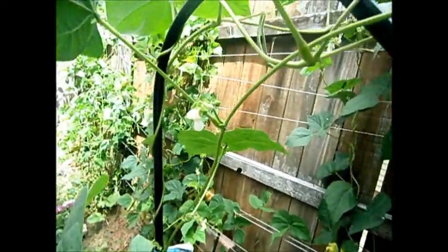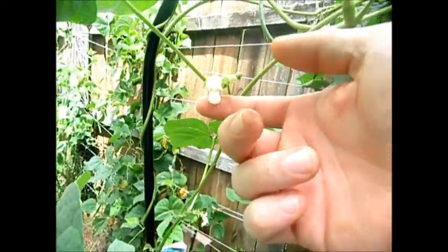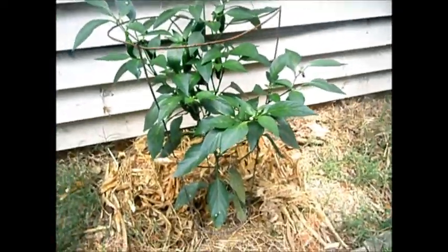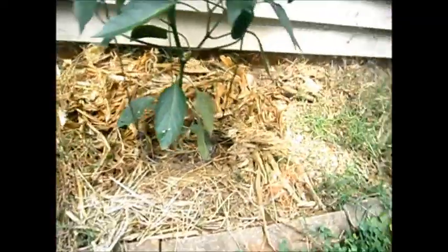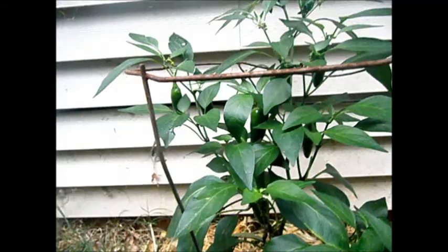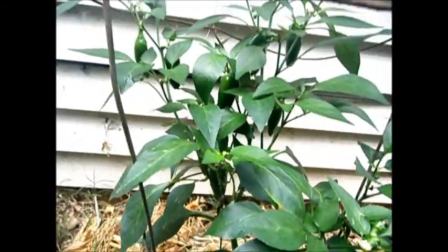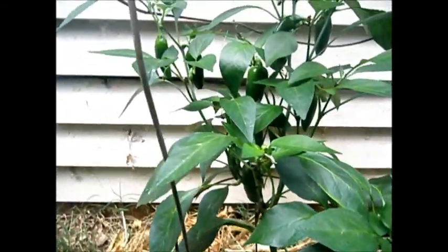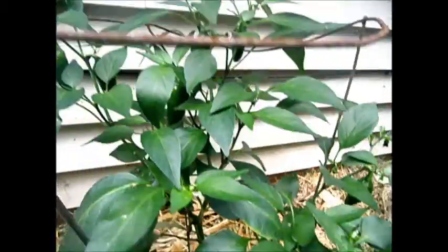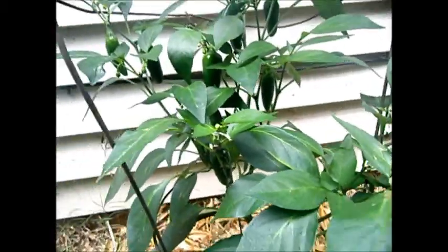Here's another one of my bush beans — you can see the flowers just starting to form. Here's the jalapeño plant from earlier this year. I've also used corn husks to mulch this plant. You can see it has a multitude of jalapeño peppers on it — they all started to bloom right after I applied the mulch. I don't know if it's a coincidence or if mulch just really has that much of a positive impact on plants, but it just exploded after I added mulch.